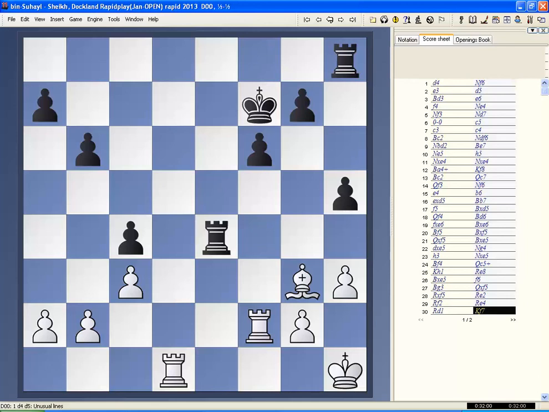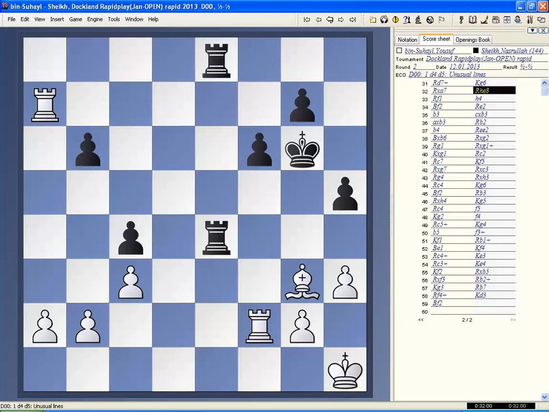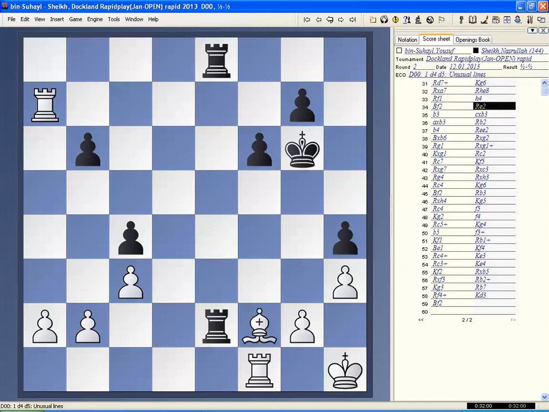So king f7, getting his rook into the game. Rook d7 check, king g6, and rook takes a7. Rook he8, rook f1, h4, bishop f2, rook e2, b3, c takes b3, a takes b3. So white has managed to swap off another pair of pawns.